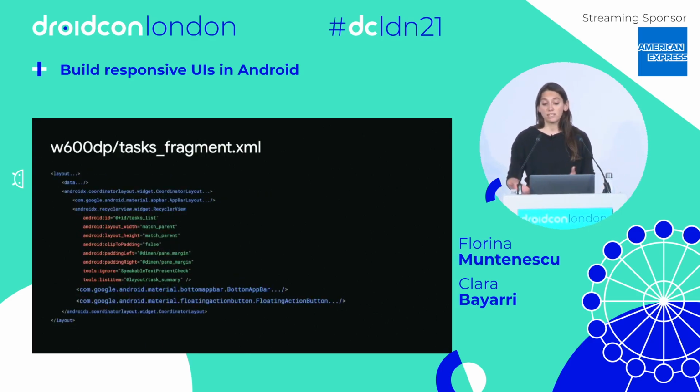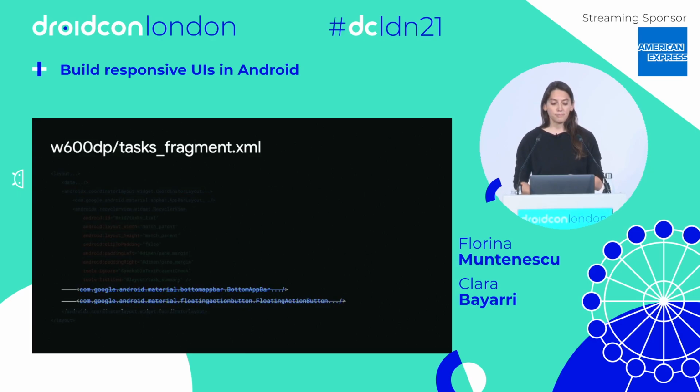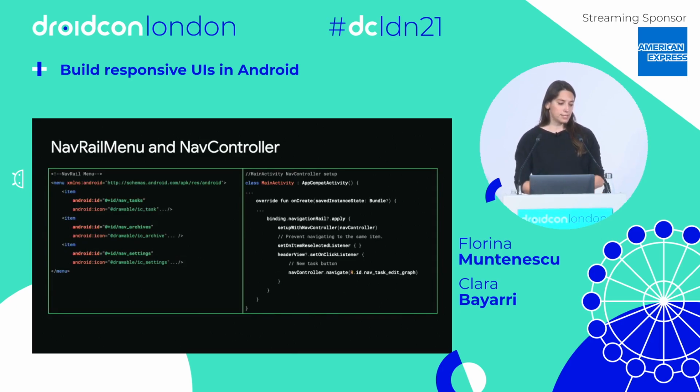We'll also want to update our task fragment to remove the bottom app bar from displays with a width of 600 dp or greater. So similar to how I implemented the nav rail, I can add the resource-qualified layout for the tasks fragment. And then I can remove the bottom app bar and associated floating action button. Everything else remains the same so that my list of tasks hosted in Recycler View will just continue to work as expected. Lastly, I can set up the ID of my navrail menu item to match the ID of my existing navigation destinations. And then I set up the nav controller for my navrail in the main activity code.